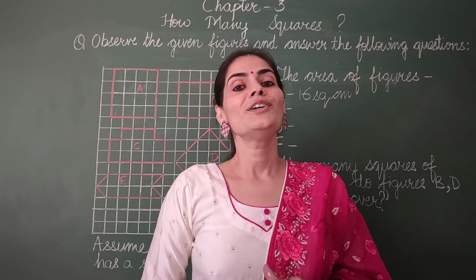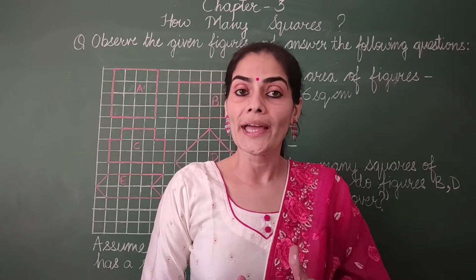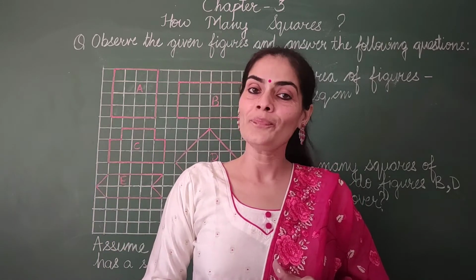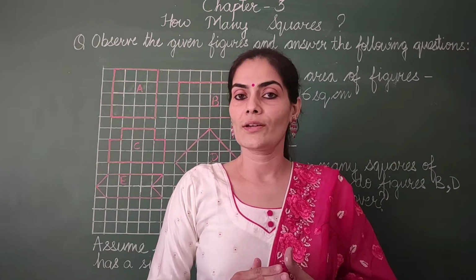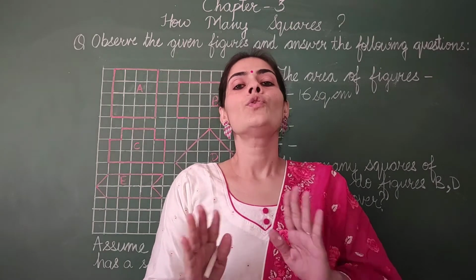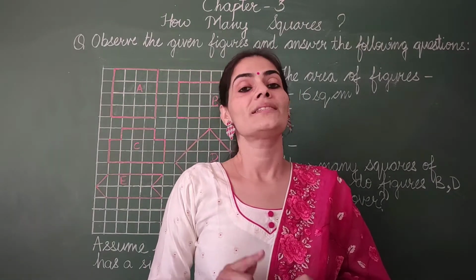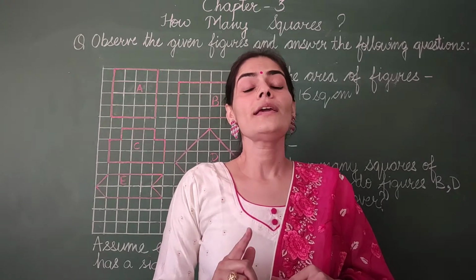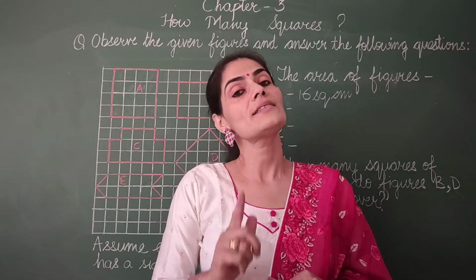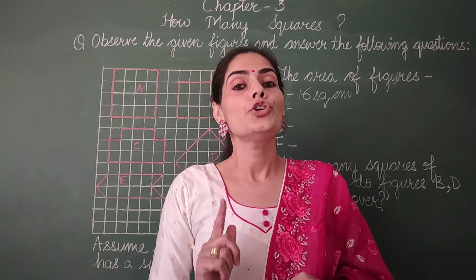In this chapter, you will be learning how to find the area by counting the squares covered by it on the square grid. Clear, everyone? Now, before we begin with the question, if a figure covers whole squares, please count each square as 1. But if a figure covers exactly half of the square, then we'll be counting that square as half only. Secondly, what will be the unit here?